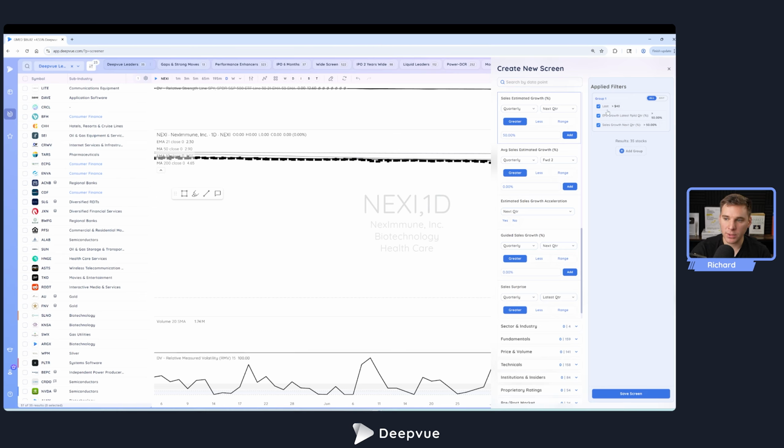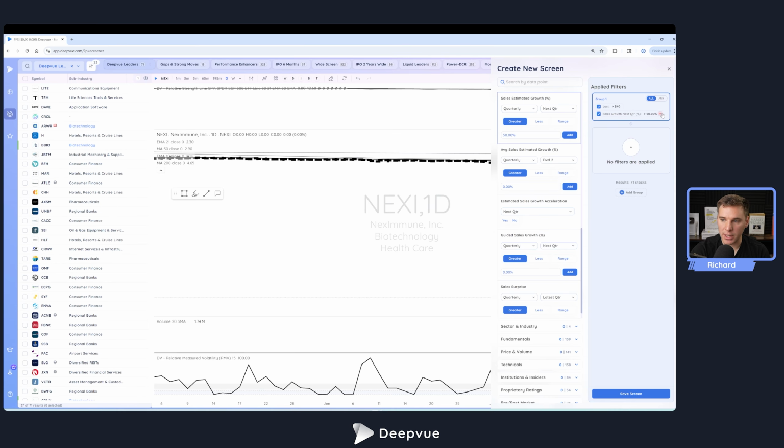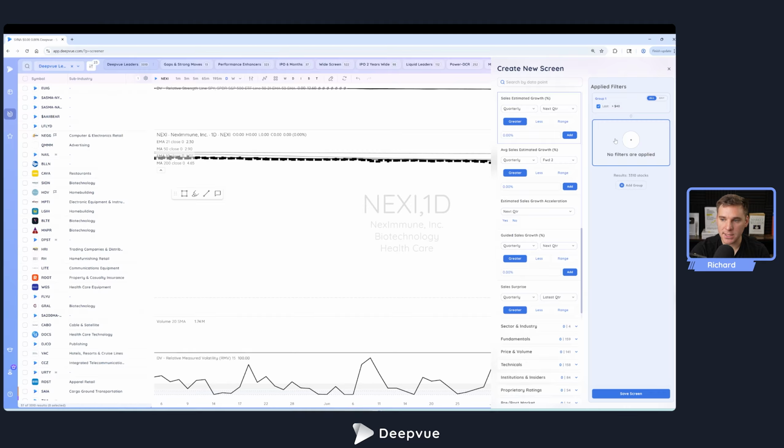So right now, because we only have this set of filters, all of these criteria in group one must be met for a stock to show up. So it must be over $40 and it must be earnings growth over 50% and sales growth must be over 50%. But if you're only looking for either or any EPS growth over 50% or sales growth over 50%, what you want to do is add a group. And this is where Deepvue gets awesome, especially for the advanced users. And instead of adding it in this first group here, what you want to do is X out of those criteria in the first group and then click into this group. And now we can add filters to this group here.